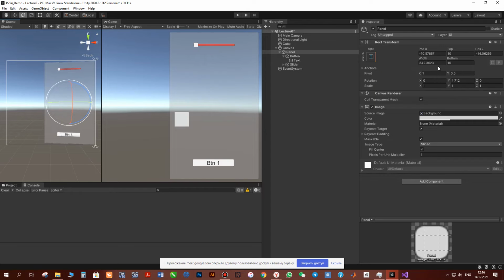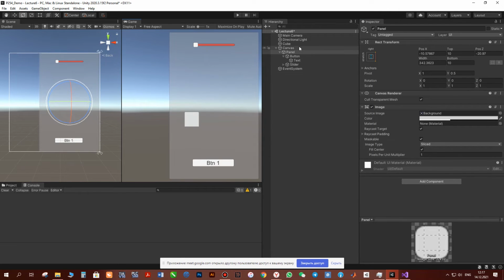For example, if I change the Z-axis, you can see that the depth is also changing, but in the orthographic mode everything is scaled similarly, so we can't work with the depth with this type of canvas. In order to get a different behavior, we need to switch to another type of canvas.